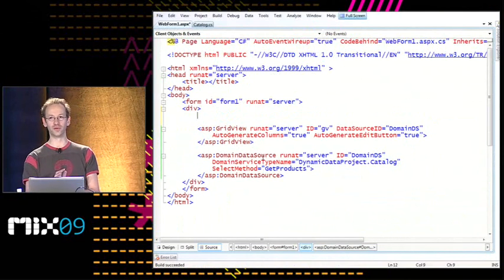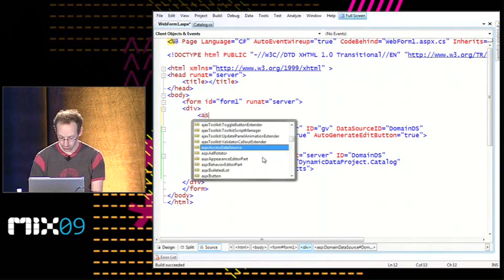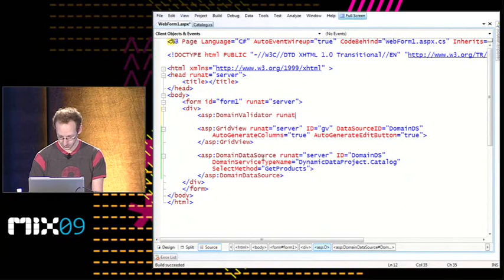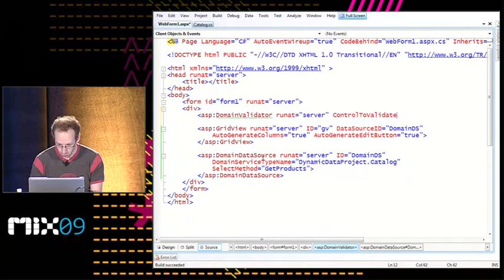I assume most of you are familiar with ASP.NET validators. We have this new validator that we call a domain validator. And I tell it to validate, control to validate equal the grid view.